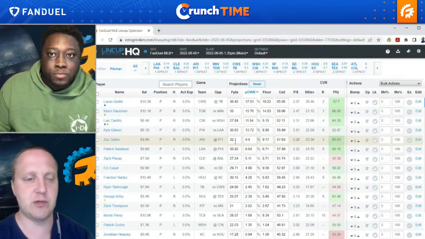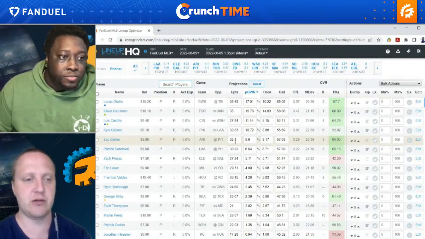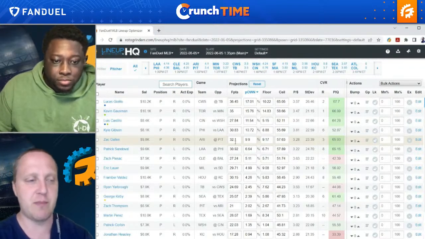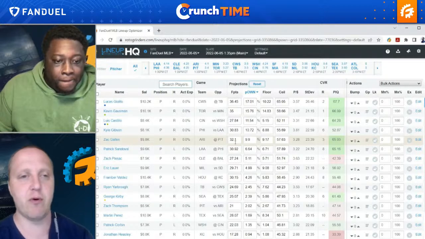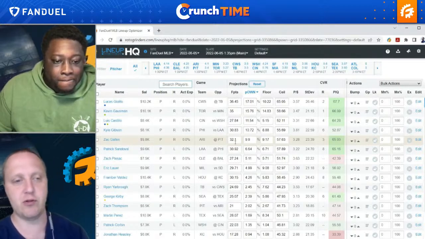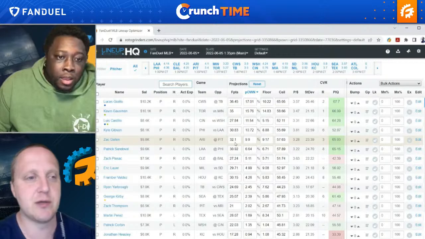I've got the screen share up right now, sorted by projected ownership, and it looks pretty spread out across the field today, with maybe a few guys at the top with a little bit more ownership, but it should be a day where you can pretty much play who you want at pitcher without worrying a ton about ownership. So who are you looking at as your top options on the mound today?